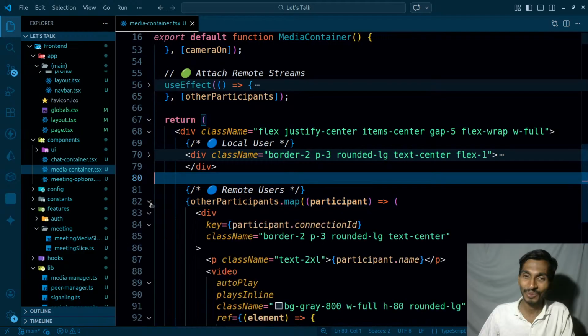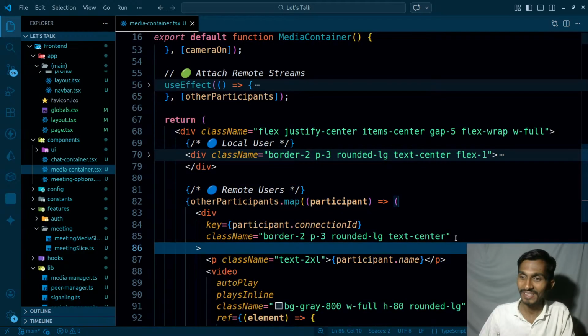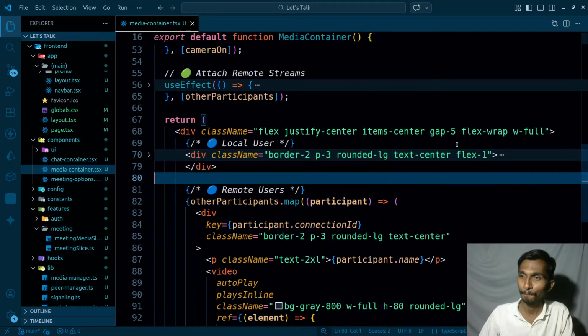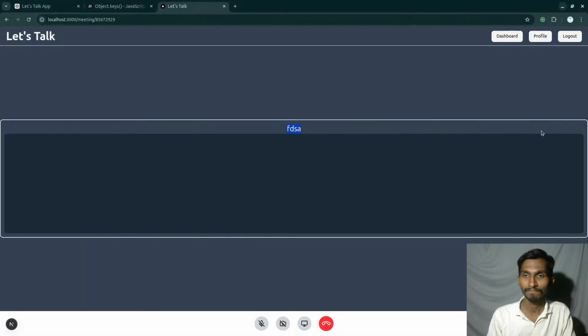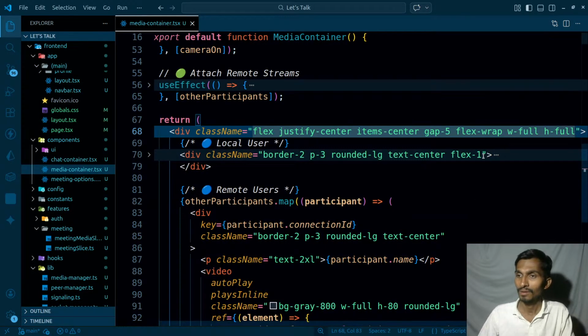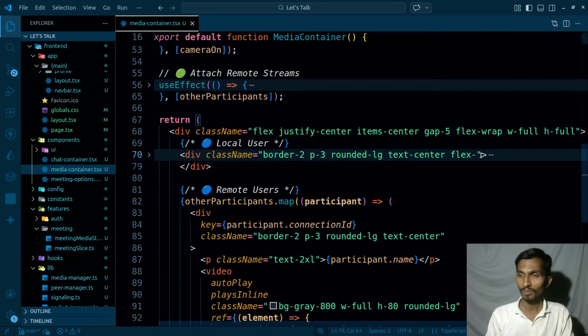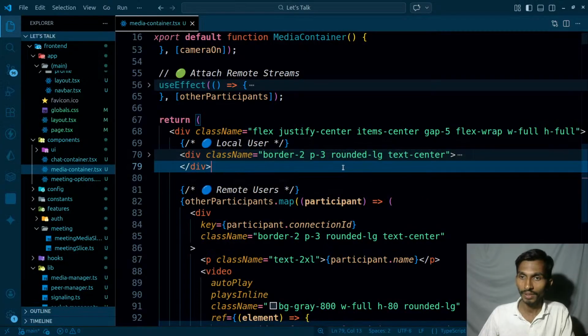Let me make some more changes here. Even these will be having flex half. No, not flex half. Let's not worry about this. First of all, it should have some width, right?